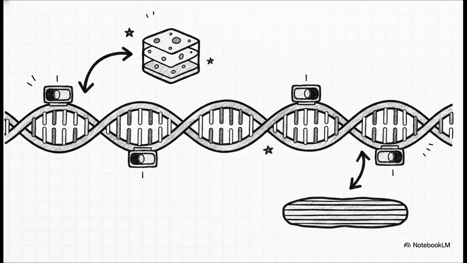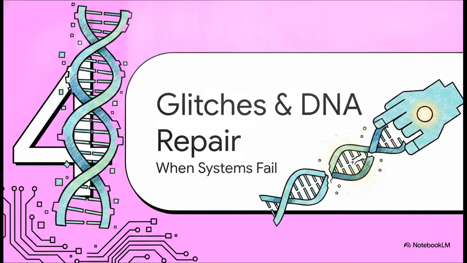Now, obviously, this biological program doesn't just run wild. It relies on highly precise regulatory systems to control exactly when and where genes are expressed. We see this in action through systems like operons in prokaryotic cells and the incredibly complex eukaryotic gene regulation happening in our own bodies. It's the reason a skin cell acts like a skin cell and a muscle cell acts like a muscle cell. It's all about turning specific parts of the genetic code on or off at the exact right millisecond.